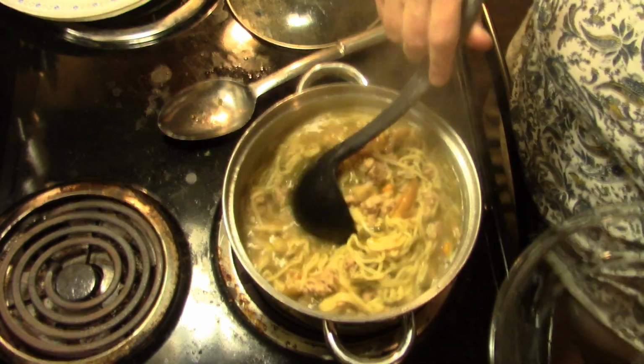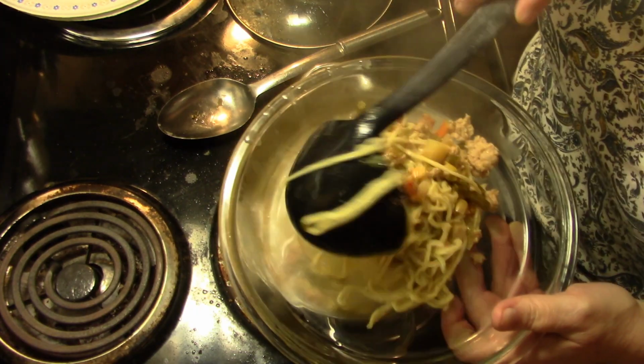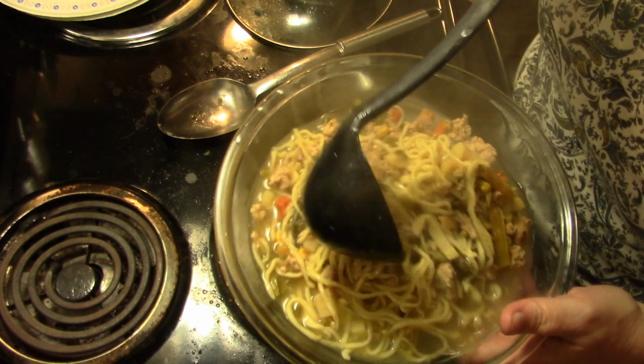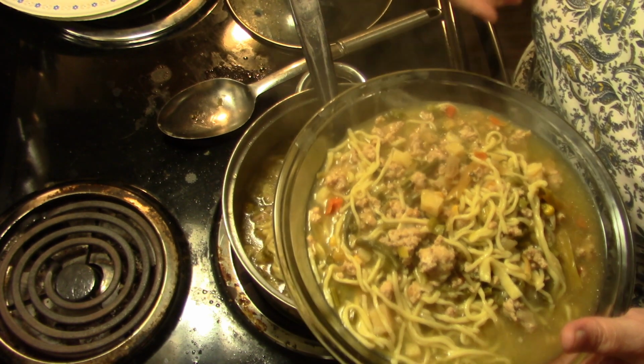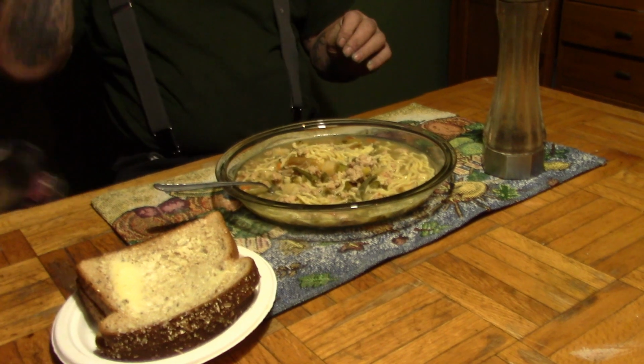Forget ramen soups, folks. This is amazing. And I'll tell you something, just the broth was hearty enough, but all of that plus this, stunning meal. We'll see you at the table with Papa. So this is sausage noodle soup.